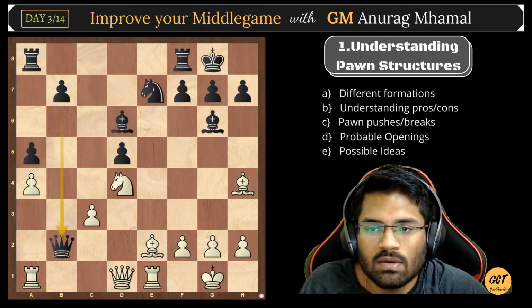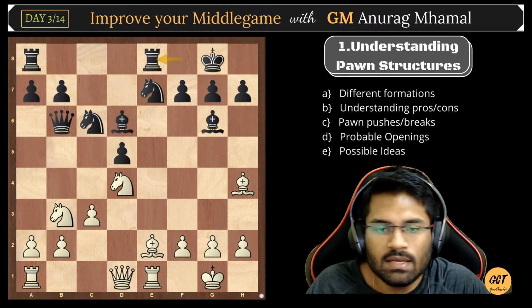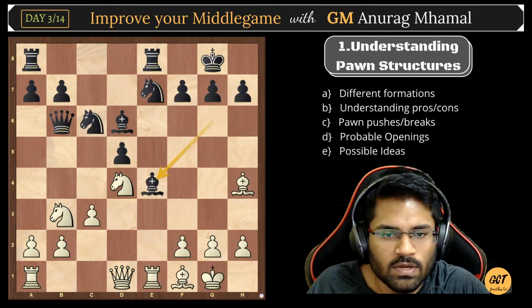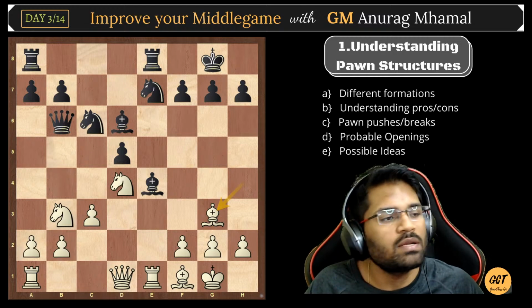Okay, so now let's go back to the game. Bishop g6, white consolidated with c3, black played rook f8, white just simply played bishop f1. He could go bishop f3 too, guys, but okay, bishop f1 was played. Bishop e4, bishop g3, trying to exchange. That's a simple thing that you're trying to do.